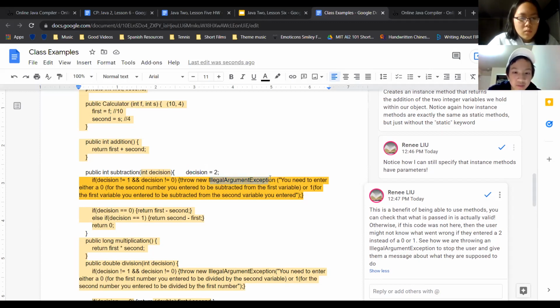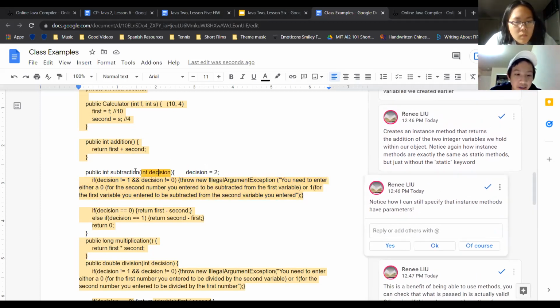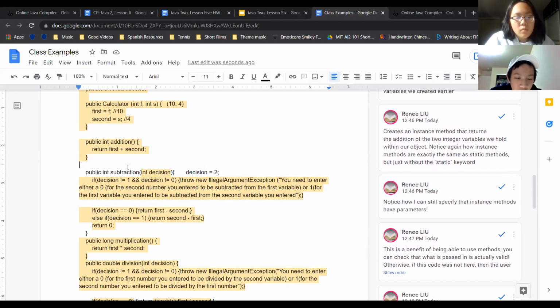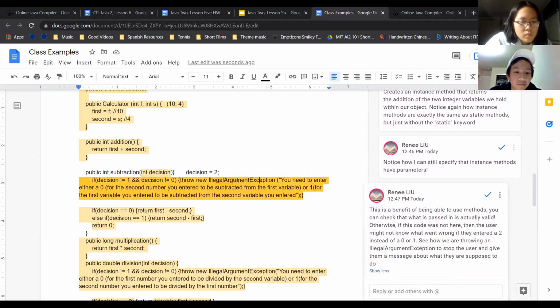Then you have any exception here. But since decision is going to be passed in as an argument, we're probably going to say it's an illegal argument exception if it's not 1 or 0. So we're going to throw our very own error, and then we're going to have a pair of parentheses that begin here and end here. Whatever's between that is just our error message that we want to print out when the error happens.